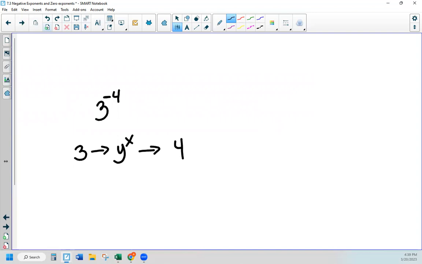Remember that these calculators that we're using, the Texas Instruments TI-30XA, you have to type the number first and then type the negative. Then you should click equals or enter, right? So let's see what I get with this.